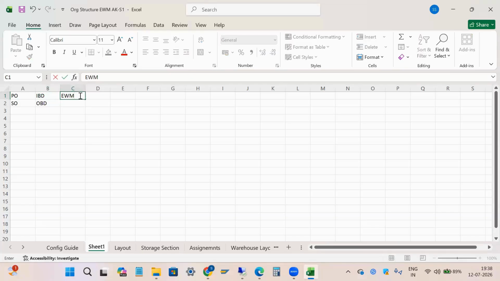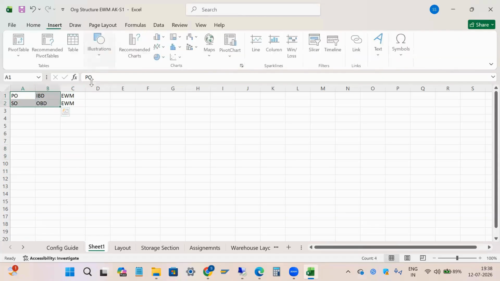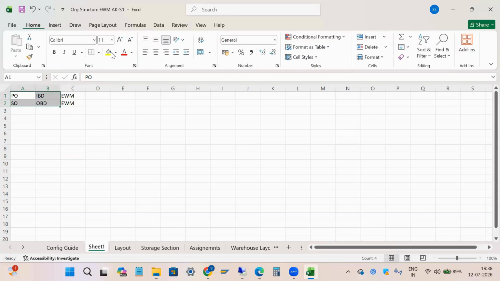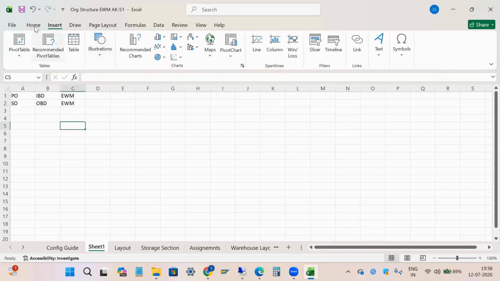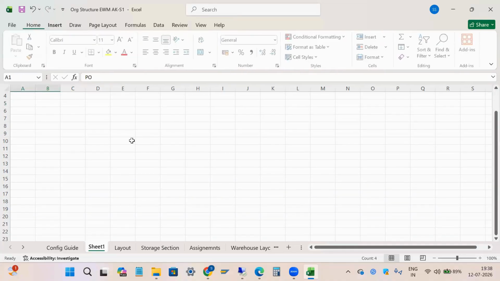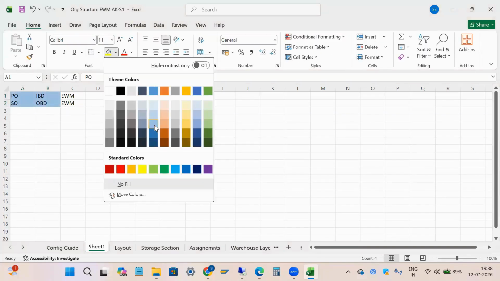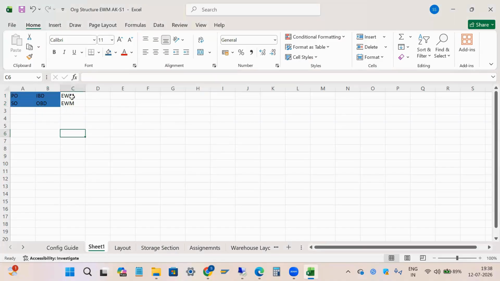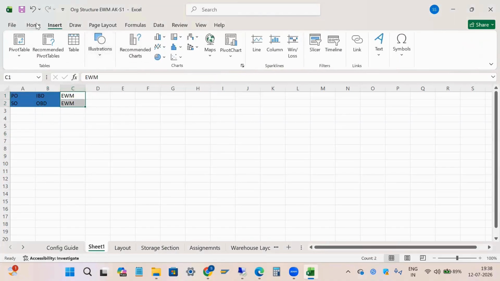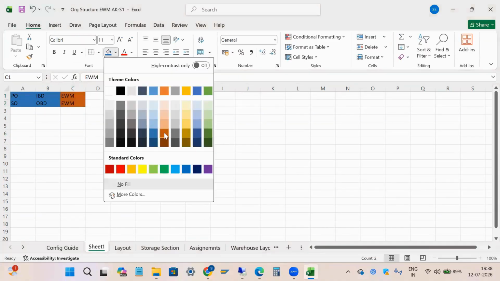So this is your EWM system. We are going to manage this data, these two here, if I color here. Whatever you are seeing in the blue, that's your S4 system.